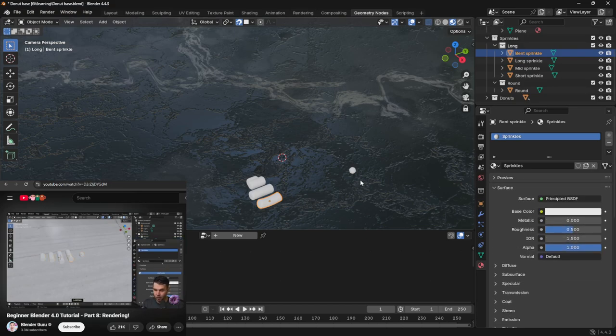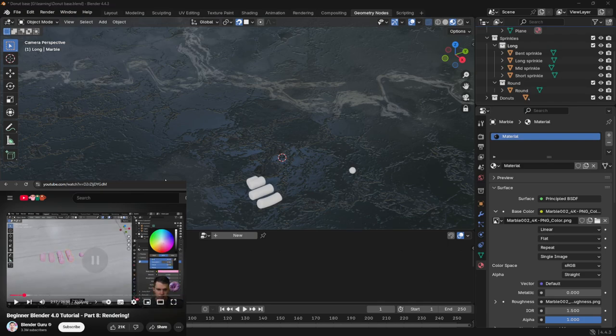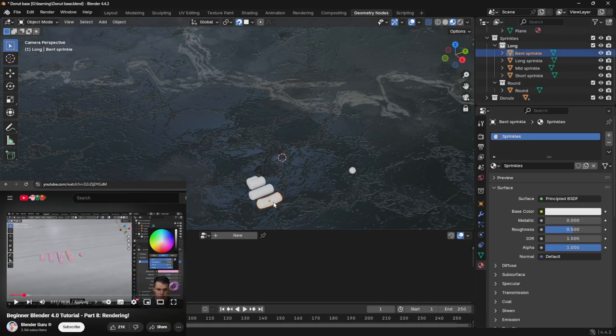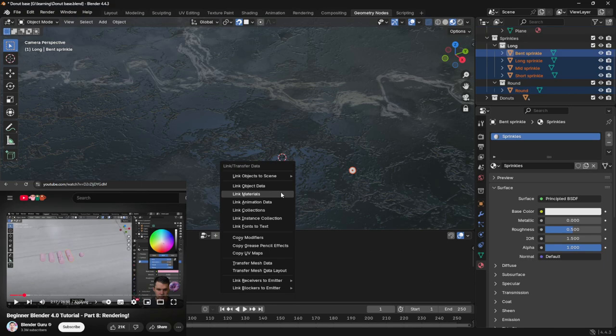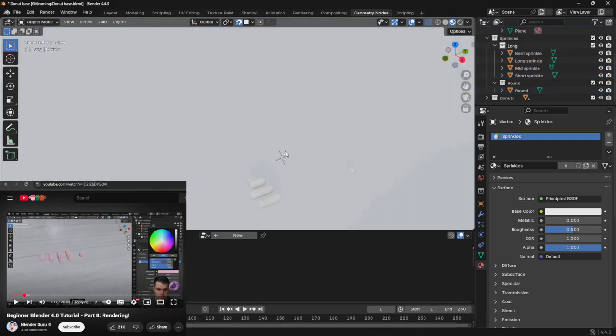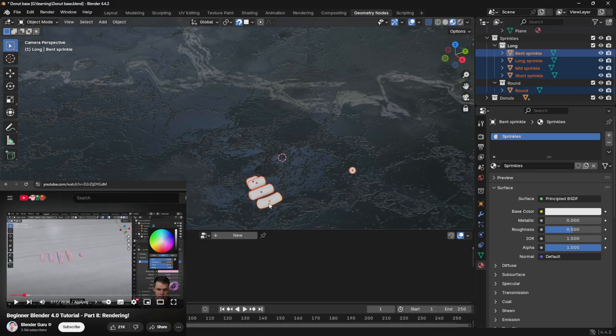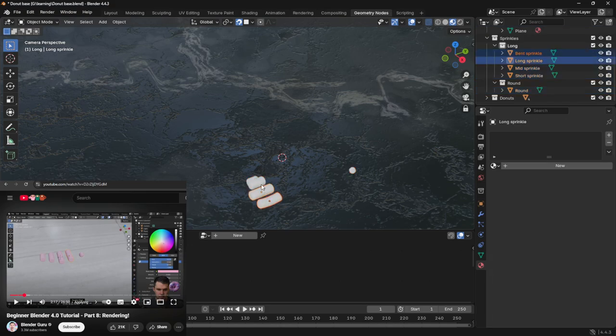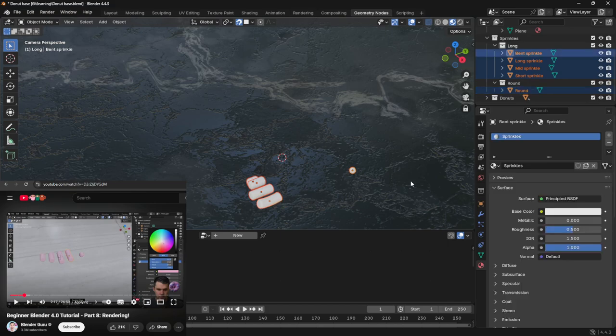And that's it. And now obviously because they're linked, it means if I make a change over here, they're all going to be reflected.